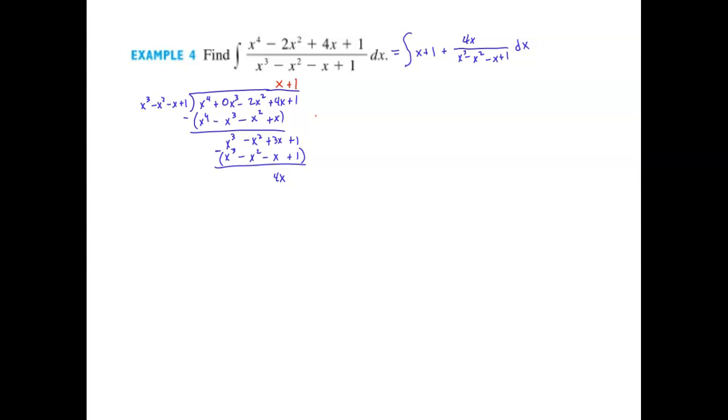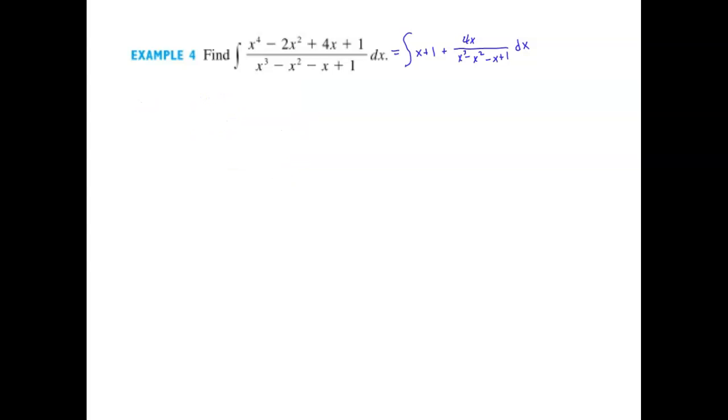All right, well, those first two terms, those are no problem. Those are trivial to find the antiderivative of, right? But we still have this third term that's rational. So we're going to need to decompose that. All right, so the first thing we need to do to that term is to factor the denominator. Do you guys remember how to factor by grouping? It's probably been a solid 2 years since you've had to do that.